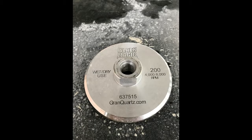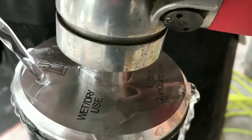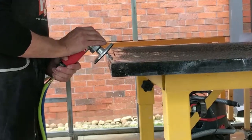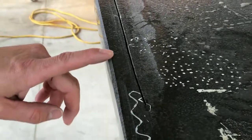For beveling through grinding and polishing, the versatile Blackmagic Resin Cup Wheel, exclusively from GranQuartz. The Blackmagic works extremely well either wet or dry, and utilizes resin grinding technology to provide a smoother grind with less vibration and chip-free bevels.